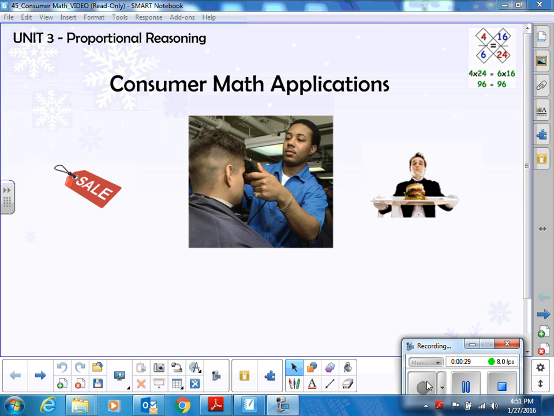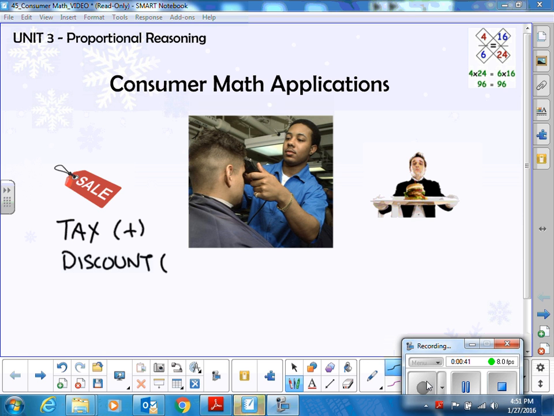So with shopping, there's two things you need to remember. You've got your tax and you have got a discount. A tax is always added on and a discount is subtracted. And likewise with tips, if you tip somebody, that's on top of what you normally pay them. That is a way to say thank you. And so that is an additional cost. So with tip, that would be added on as well.